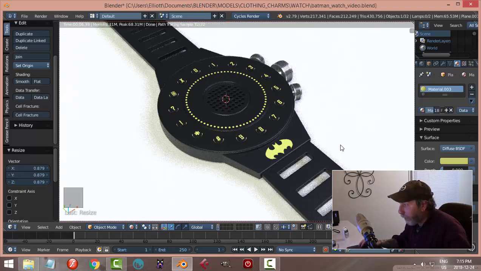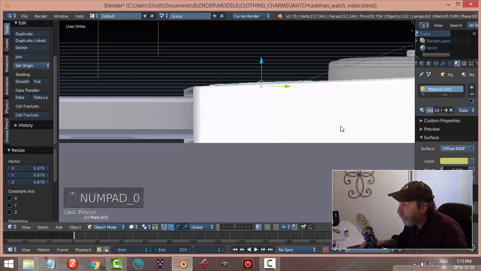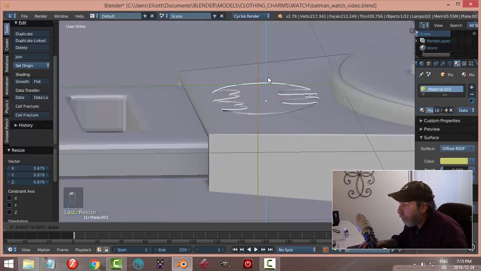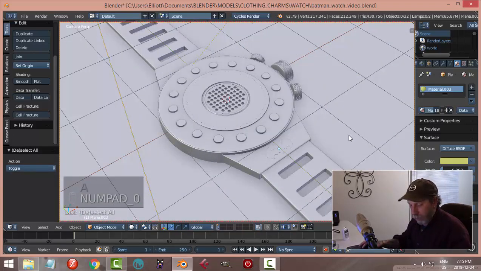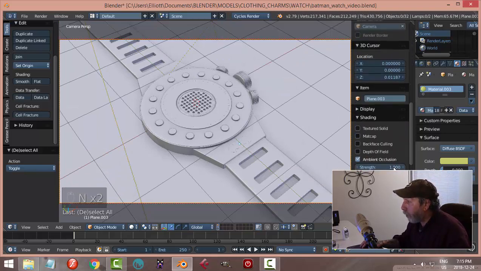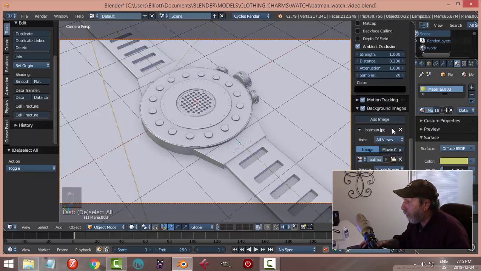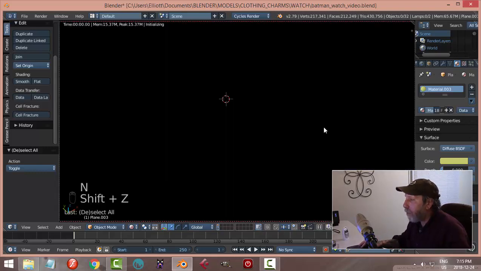Maybe I don't want it to have much thickness at all. I want it more like a decal. So maybe all I'll do is push it in. Just make sure it's visible. Okay, let's, by the way, shut off that background image. It's starting to annoy me. And let's see if I can still see Batman there.